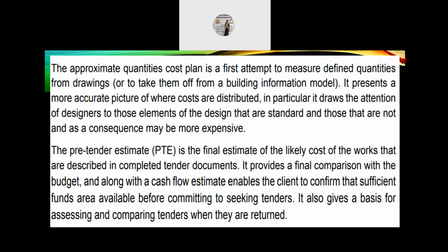The pre-tender estimate (PTE) is the final estimate of the likely cost of the works that are described in completed tender documents. It provides a final comparison with the budget and, along with a cash flow estimate, enables the client to confirm that sufficient funds are available before committing to seeking tenders. It also gives a basis for assessing and comparing tenders when they are returned.